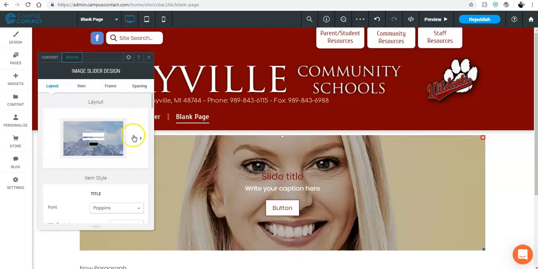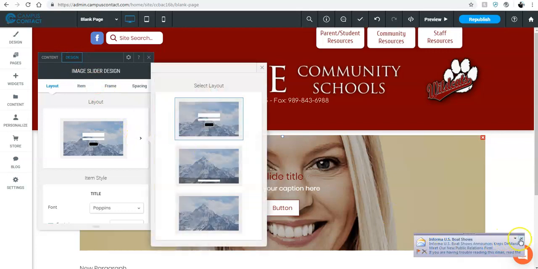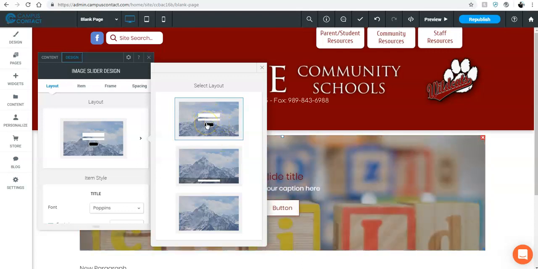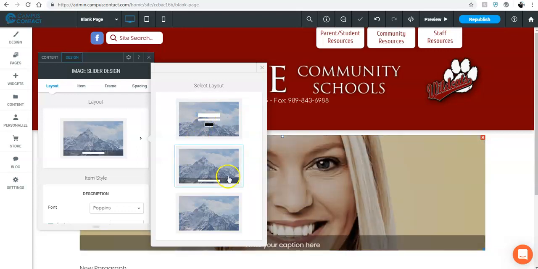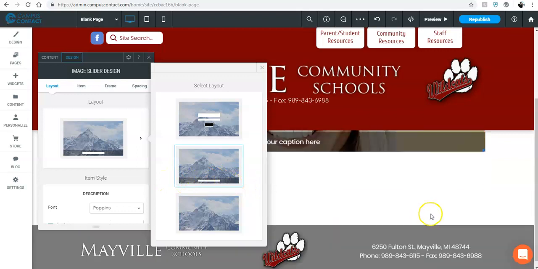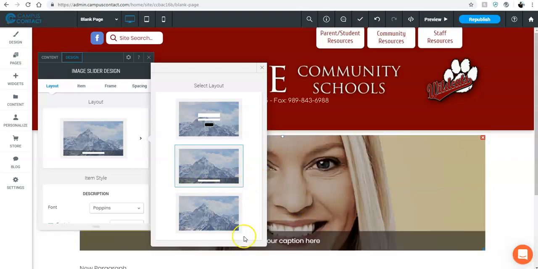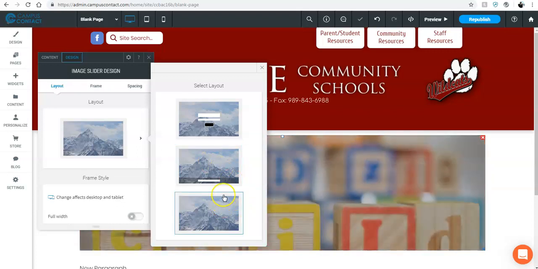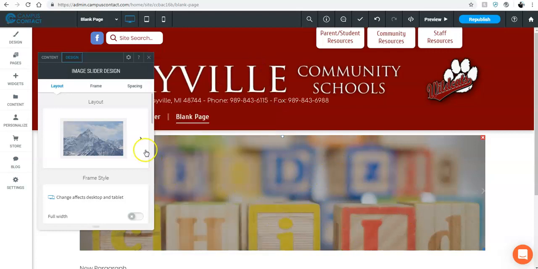If you click on design, there are some different layouts. One of the layouts allows you to have a button and some text up there right in the middle of it. The downside to that, to me, is that it puts the information right in the middle of the photo. A lot of people don't like that. So the other option is to have the text below the photo, which actually is, I'd say 99% of them have that. So that's the preferred method for most schools. And then, of course, last is, if they're not going to have any text, just click the bottom one and leave it off totally, and there won't be any text at all there.